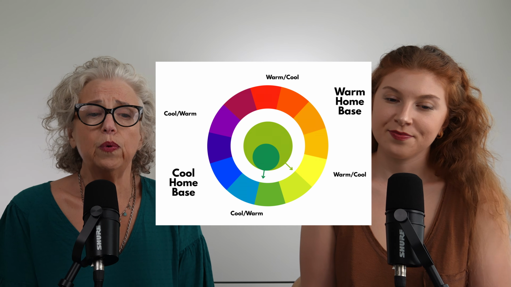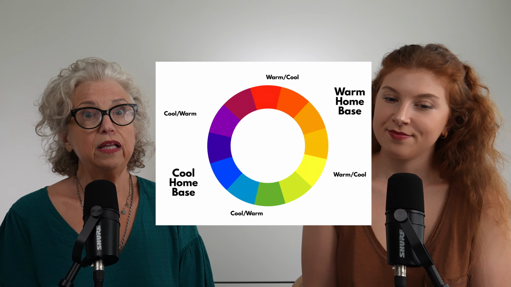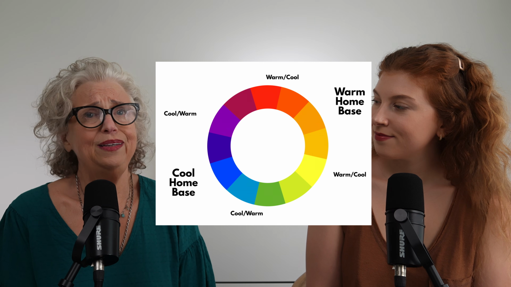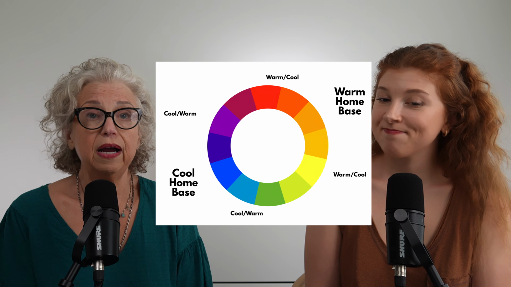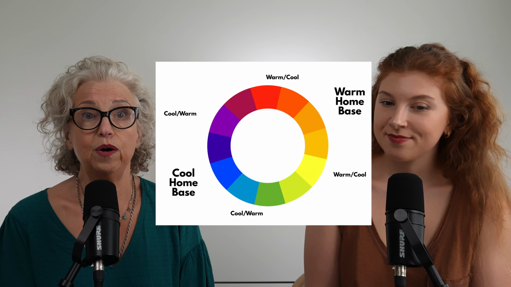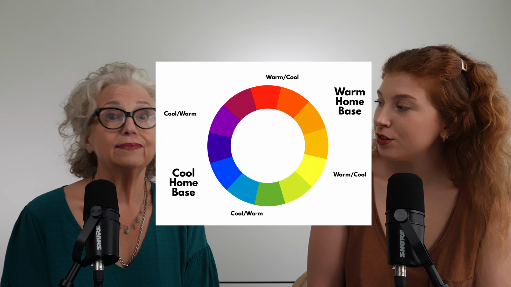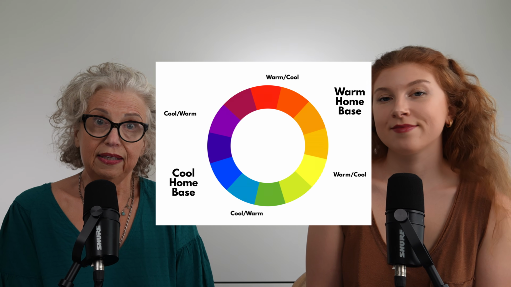Now, let's move around to yellow. Yellow is one that's always, people are always going, yellow is warm. Yellow is a warm color. How can you possibly consider a cool yellow? Well, what are its neighbors? Green and orange.